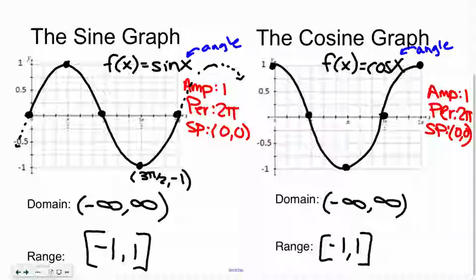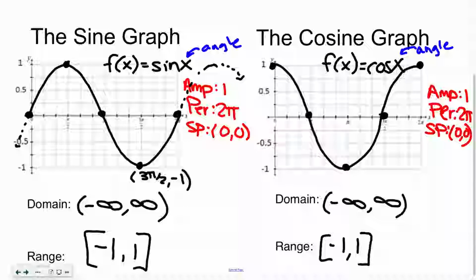Now, that's just domain and range for your parent graph. That doesn't apply to all sine and cosine graphs. Well, I guess domain applies to all sine and cosine graphs, right? But the range is going to change. Think about A, B, C, and D, those parameters that we worked with for amplitude, period, and starting point. In terms of range, what if I take my wave and I shift it up, or I shift it down on the coordinate plane? Then I'm changing the range, right? It won't be from -1 to 1 if I move it up 5. If I move it up 5, it'll be from 4 to 6.